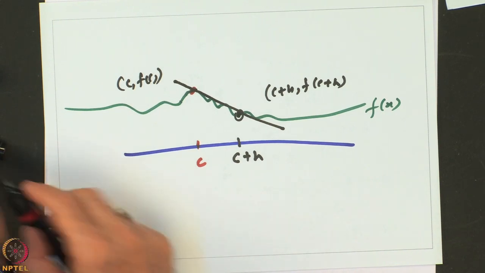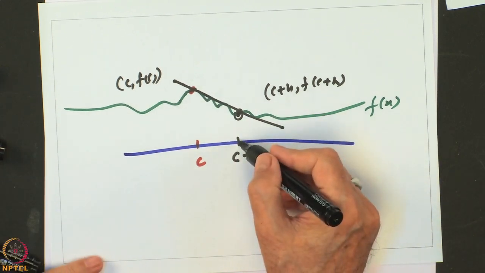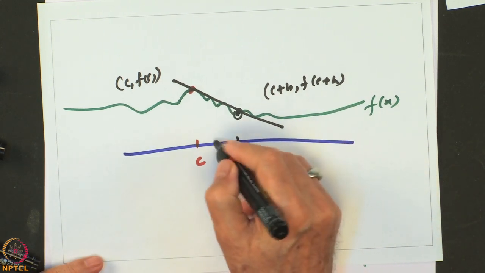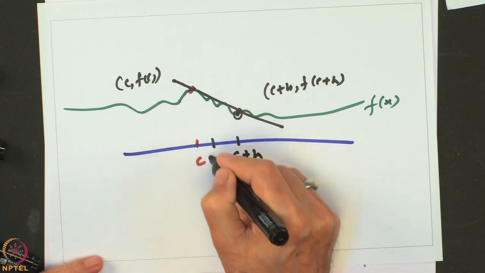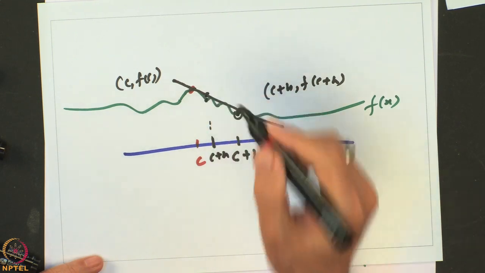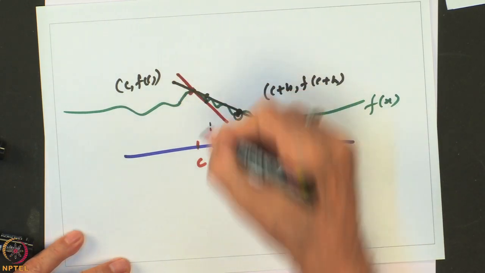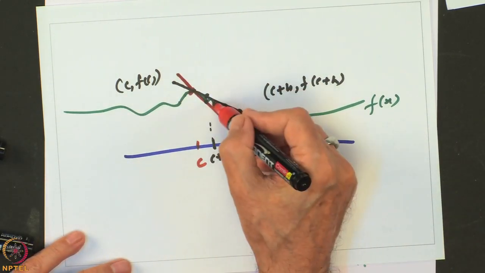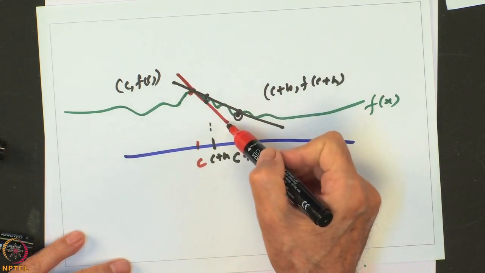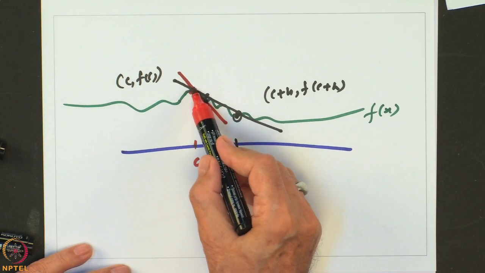Now, this line is cutting the graph at many points, so obviously this does not qualify to be a tangent. But what we observe is, if I take this point closer, if I take c plus h here, then this is the point that I get, and the line has now become like this. So it has avoided many other points in between. To draw a line, what information is required? We should have a point and its slope.